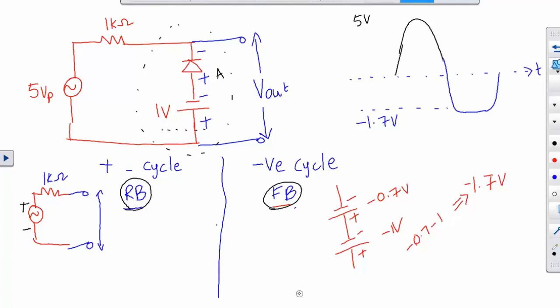That 1K resistor doesn't do anything. Because of an open circuit, there would be no current flowing through the 1K. So the voltage on the 1K is 0. So Ohm's law, right? I times R, when I is 0, it doesn't matter what R is. But in the other direction, it would still be negative 1.7. That is correct. In the other direction, this branch is still intact, correct? Because of the diode. The diode is conducting. So that branch is still intact. So on the other side, you still get negative 1.7. So that's pretty much what clippers are.